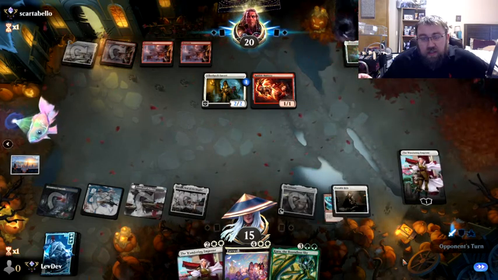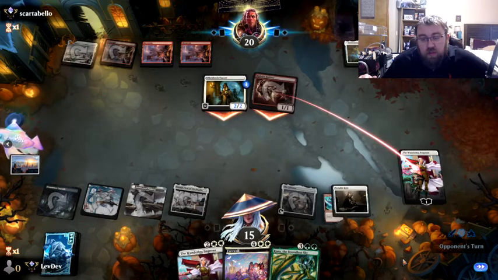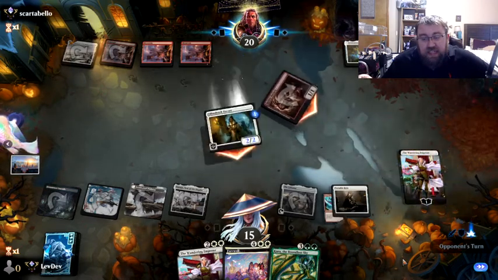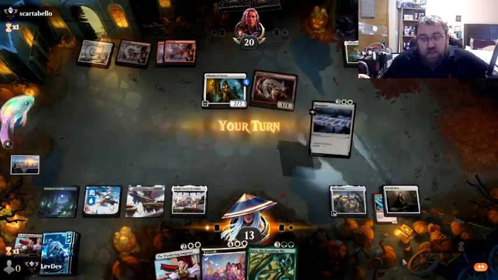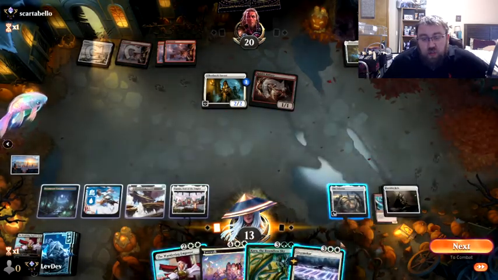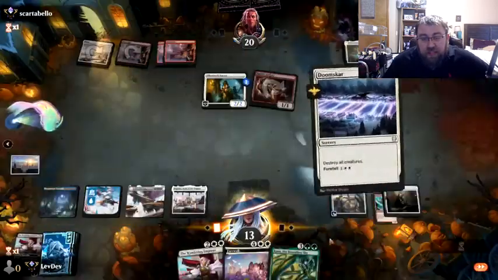Okay, that's a good card. So yeah, as suspected, they take out the Wanderer. Makes sense. Did they play anything else this turn? No, but we could just Doomskar here. Don't hate that, actually.